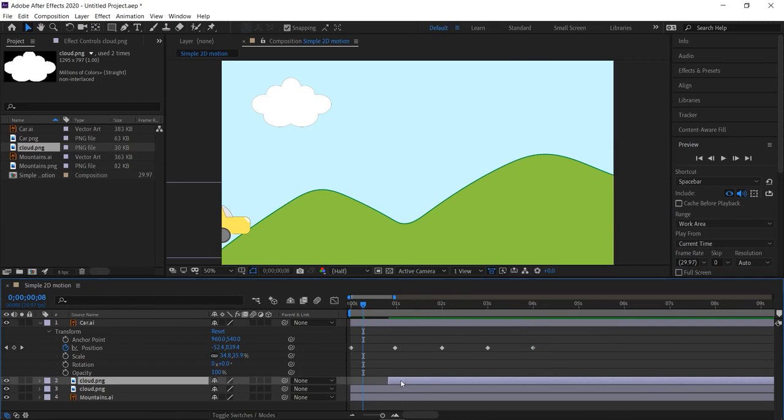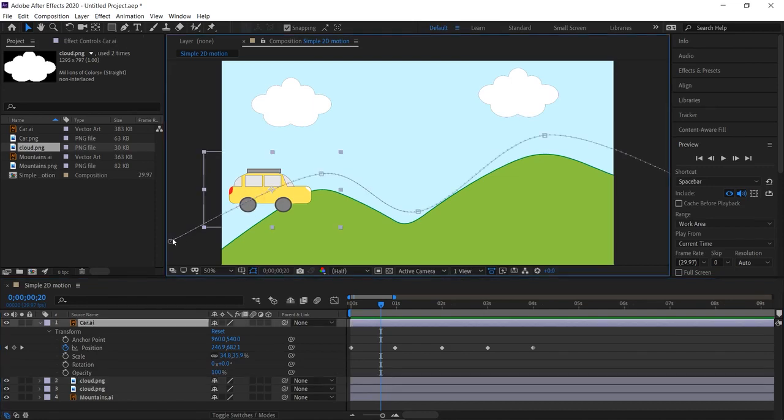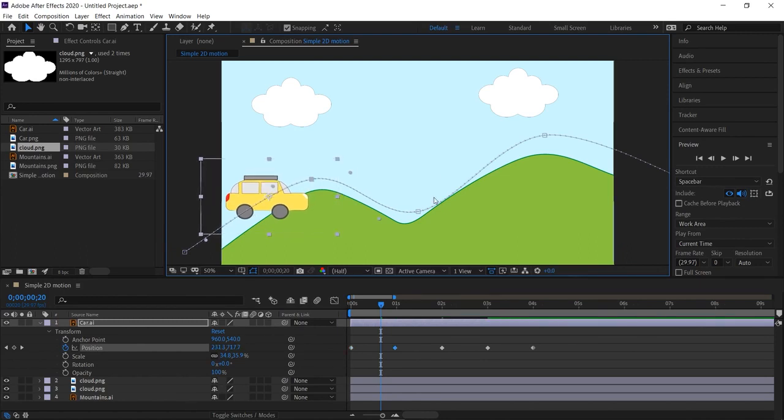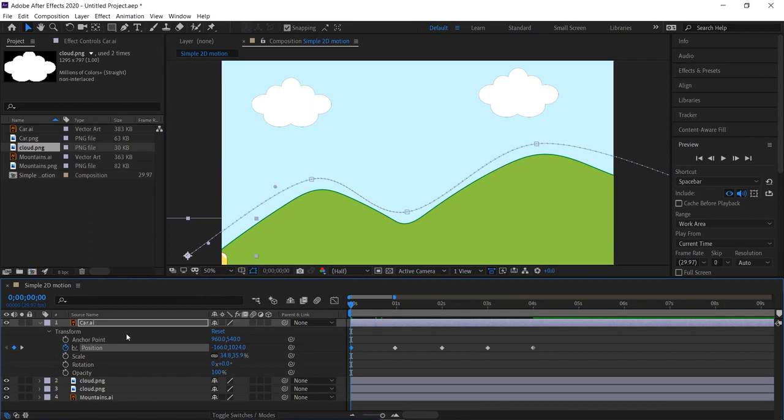So when it is moving uphill, the back portion of the car must be a little bit lower or curved. So what we can do first, we have to realign the path itself to the mountain terrain. You can move the points up and down to the proper location. This way everything would be aligned to our path, and then the next step, we would be orienting our car.